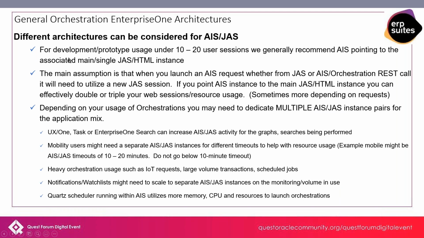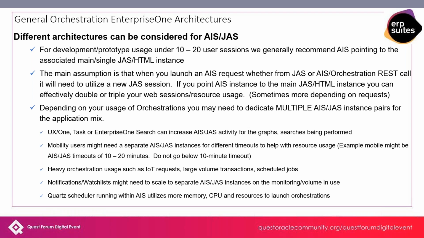So general guidelines on that. What we've got here, again, if your development prototype, if you've got maybe 10 to 20 user sessions in those web instances, you can go ahead and point AIS back to that same JAS HTML instance. Again, you'll see it double up when that happens. And as I pointed out just previously, when you do that, AIS is going to talk to some JAS HTML because it's doing form service requests or data service requests and so forth.